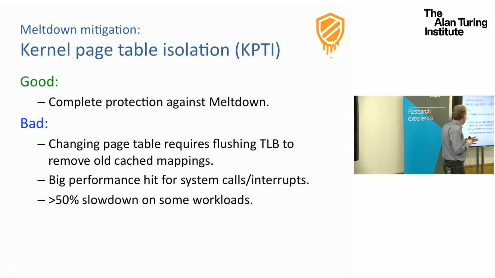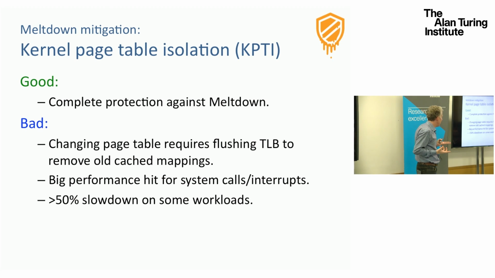So what's the downside? The downside is that when you change the page table, we have to flush the TLB. That's our cache of these mappings. So right after you've flushed the TLB, memory accesses are really slow, because we have to go to the actual page table in memory to look at the next step of the page table in memory to figure out where we should go in memory to actually load stuff from memory.